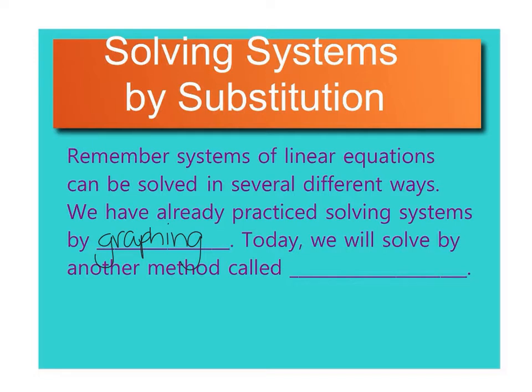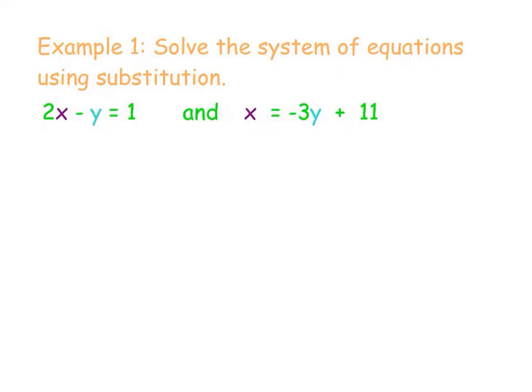We're going to use a method today that is called substitution. It will get us to the very same answer we would find if we graphed. It's just another method to get to the very same answer. When we use the method called substitution, when we look at our two equations, we're going to look for the one that starts with an x equals something or a y equals something. We want to choose the equation that's already written in that format.